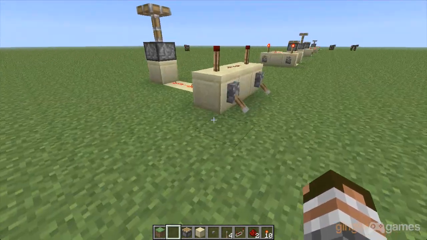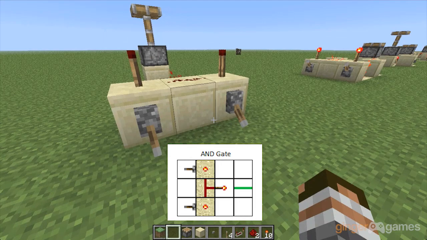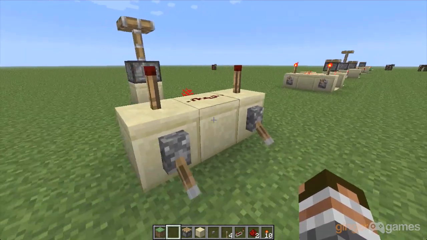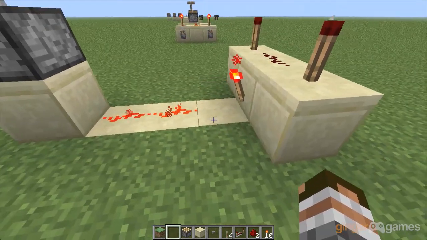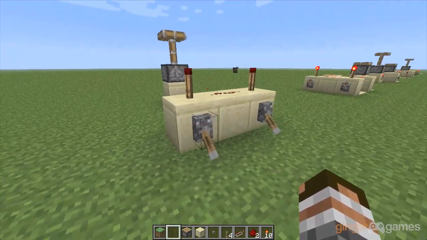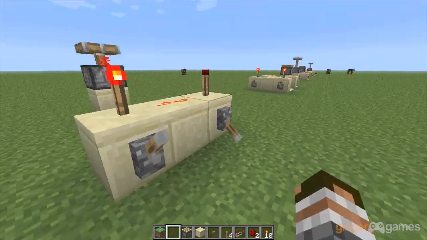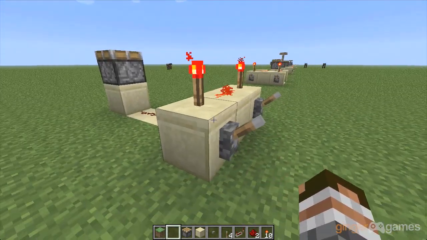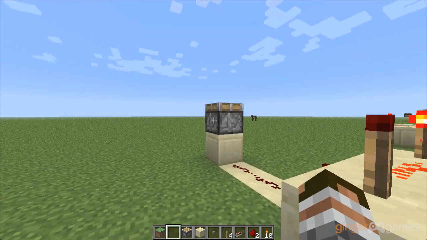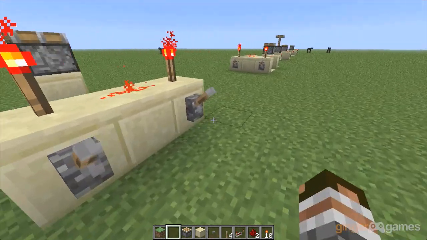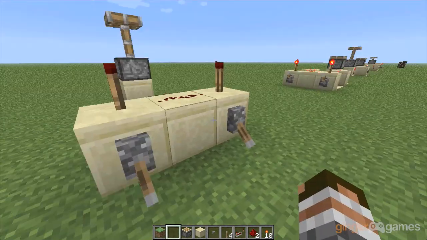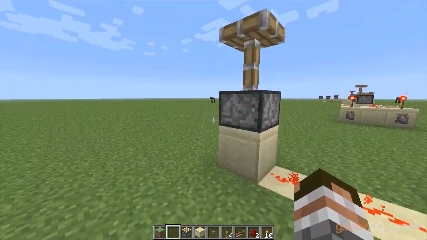The next one is called the AND gate. Now this means if this input and this input are on, the output must be on as well. So these are already on. Let's turn these off just to make sure. So if these are off, the output is off. If one of them's on, no, the output's still not on. If this one's on, nah, the output's still not on. But if they're both on, so that this one and this one is on, the output is on, as you can see.